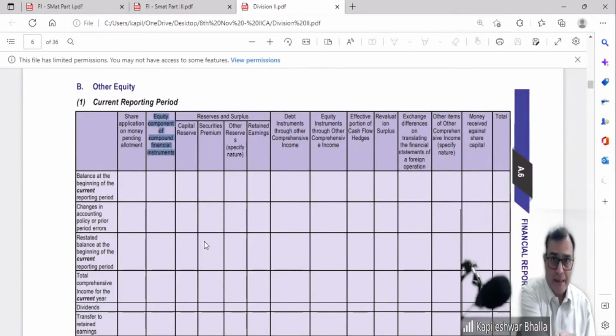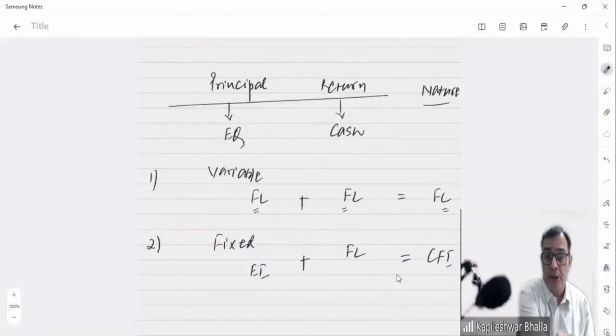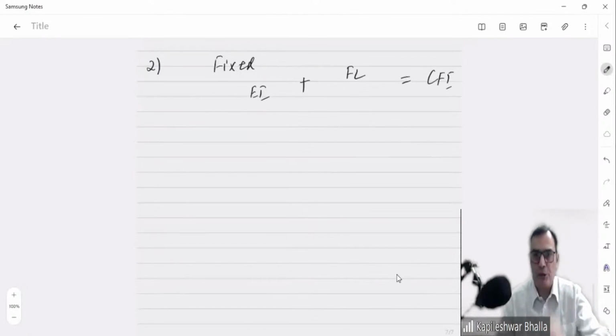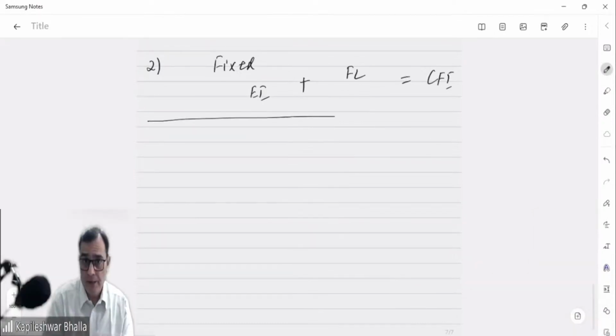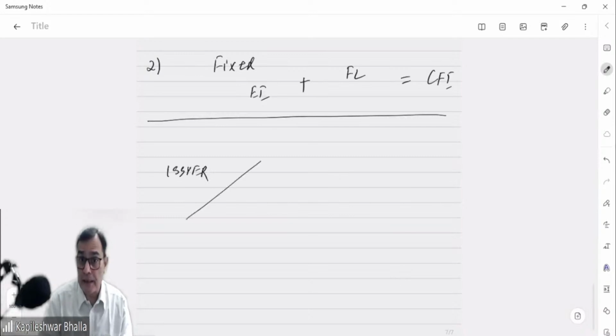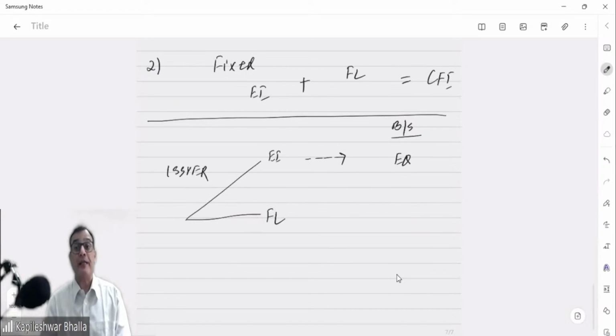So that was a little connect in terms of how the presentation will take place. Let's make a little mention at this stage. If an issuer decides that the instrument is an equity instrument, what do you do? As far as presentation in the balance sheet is concerned, it's going to be reflected as a part of the equity. If the company issued an instrument which is a financial liability, it is going to be presented in the balance sheet under liabilities, and that also non-current liabilities, borrowings.